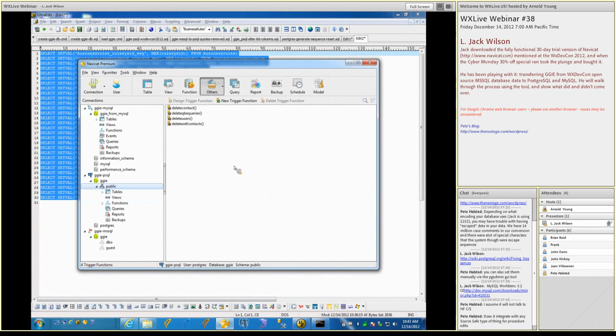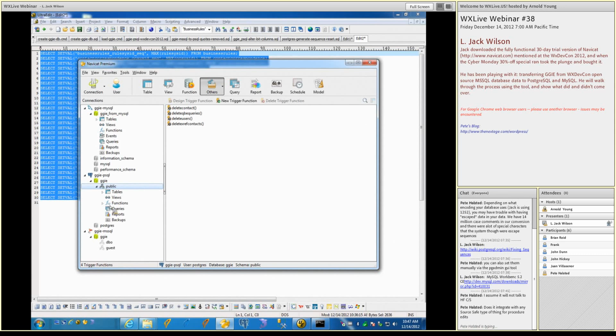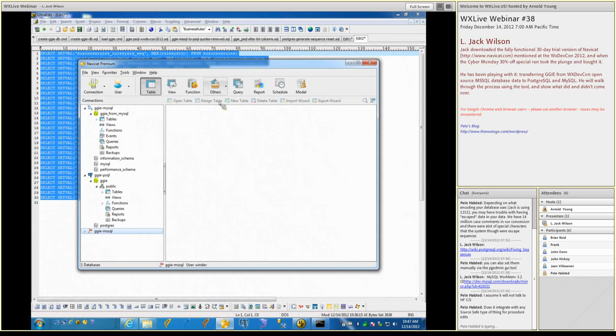That's kind of their kludgy way of handling it, because every database is a little different. That's kind of their catch-all, I think, for stuff that's database specific. Like if we go to MSSQL, then it's got different Others, different names. So anything that's not across all the platforms goes there.